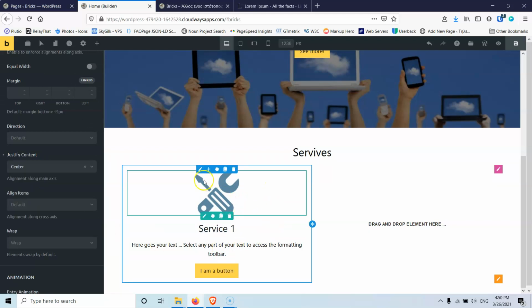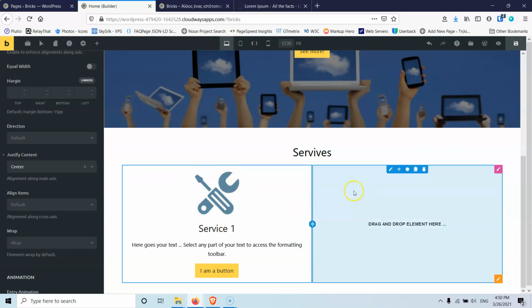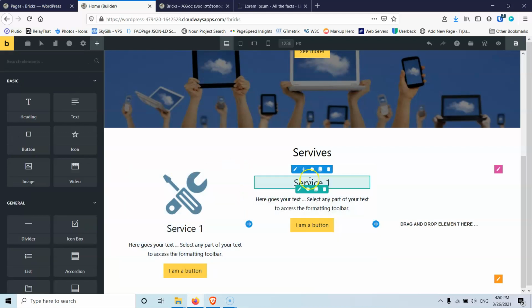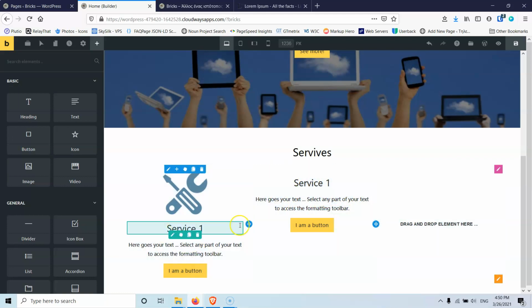Now we can go ahead and save that if we want, save the whole column and do that like a template or something, or just clone that if you want just to add next to it and you're not going to use it again in the whole website. So we're going to clone the column, and once I clone it, you will see that I don't have any picture. This is a bug. So basically I have a picture but I cannot see it.